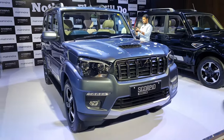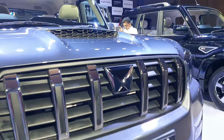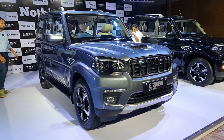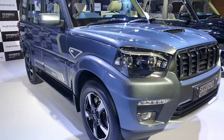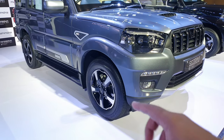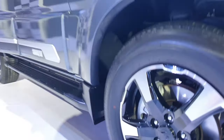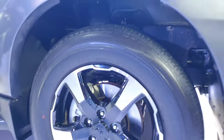Looks extremely good. Now, not to forget, Mahindra has changed the logo to its Twin Peaks logo that you get in the XUV 700 as well as the Scorpio N, which does make the outlook of the Scorpio Classic a little more modern, and it does not give you an appeal of commercial cars that Mahindra makes. Now there is a dual tone diamond cut alloy wheel setup over here as well in the S11 trim. They look quite handsome indeed, and they do get the Twin Peak logo, which has been blackened out and is very discreet.